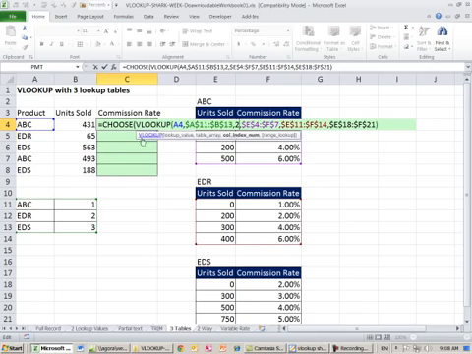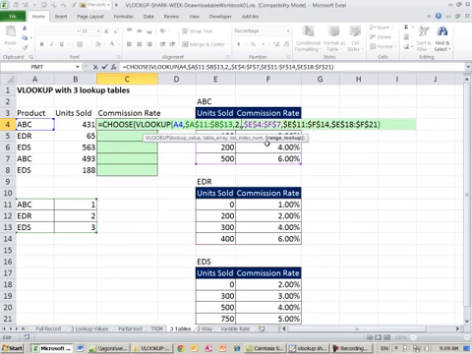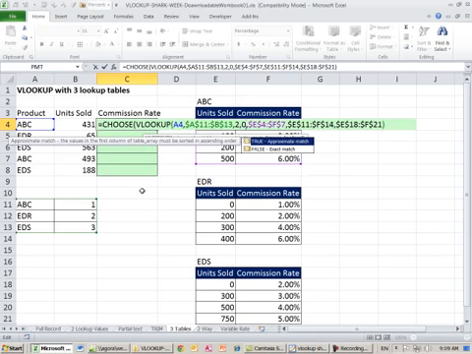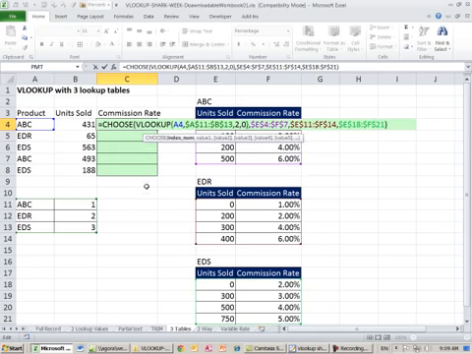Sometimes when you're doing big formulas, these screen tips really help. That means I'm inside the CHOOSE. Column index, comma, and I need exact match, so I'm going to put a 0. Close parentheses. Now watch this. Once I close parentheses, now I'm back to the CHOOSE screen tip. And then there I have my range.